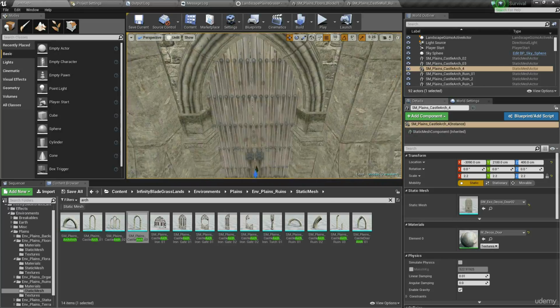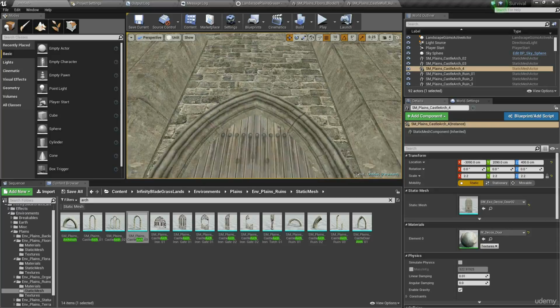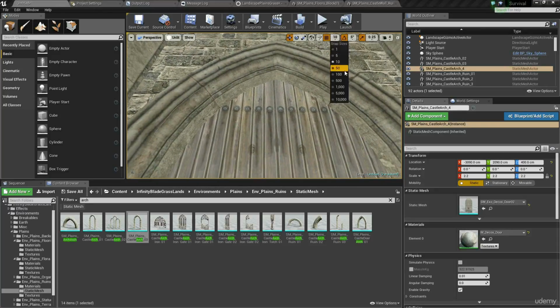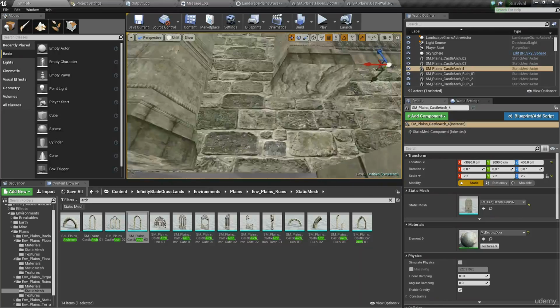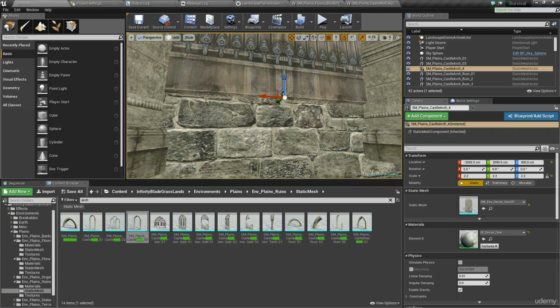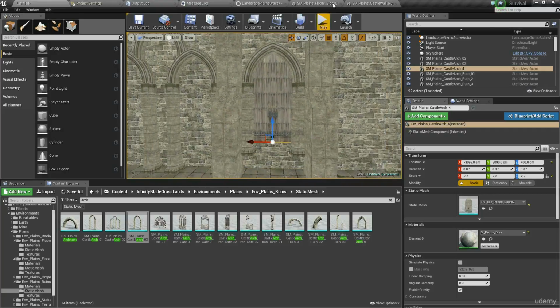Actually, I might flip it around because this one has a... Oh wait, oh, there we go. That's nice. So that's out by just a little bit. Let's say about 5 centimeters if I were to guess. Yeah, that now goes up to the top. And that'll be our door.